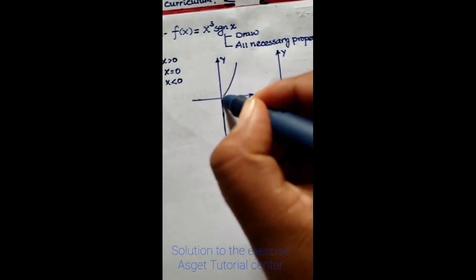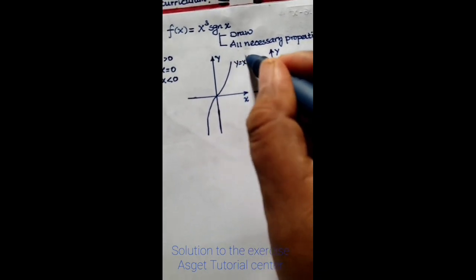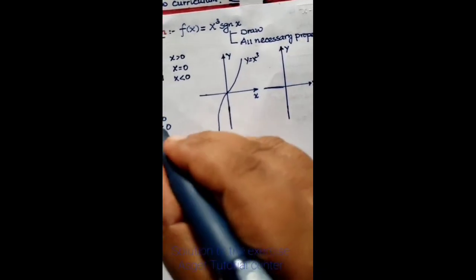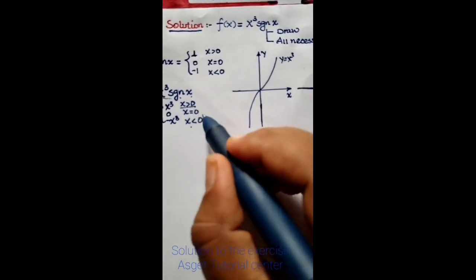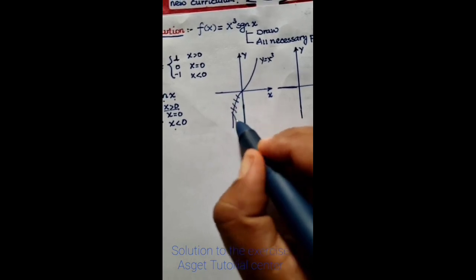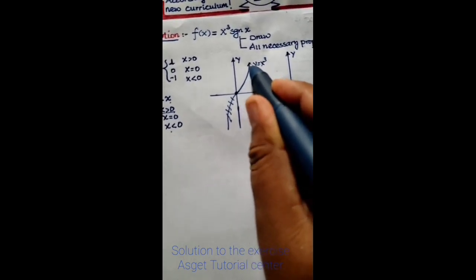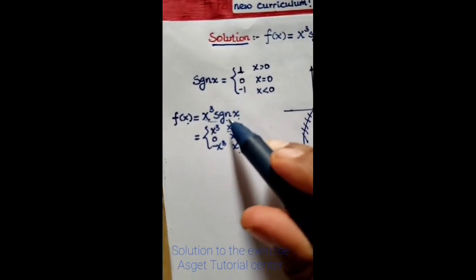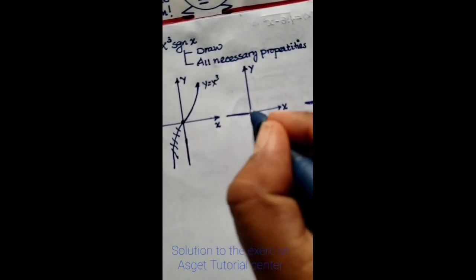So sketching the graph of f of x equals x cubed sine mx is the same as sketching the graph of each component. The first one, y equals x cubed, the component graph will look like this. I think you know this one from when we were discussing the polynomial function graph. But this function is defined for the positive domain, so the part of the graph below the x-axis will be eliminated, remaining the part of the graph above the x-axis where the domain is positive.